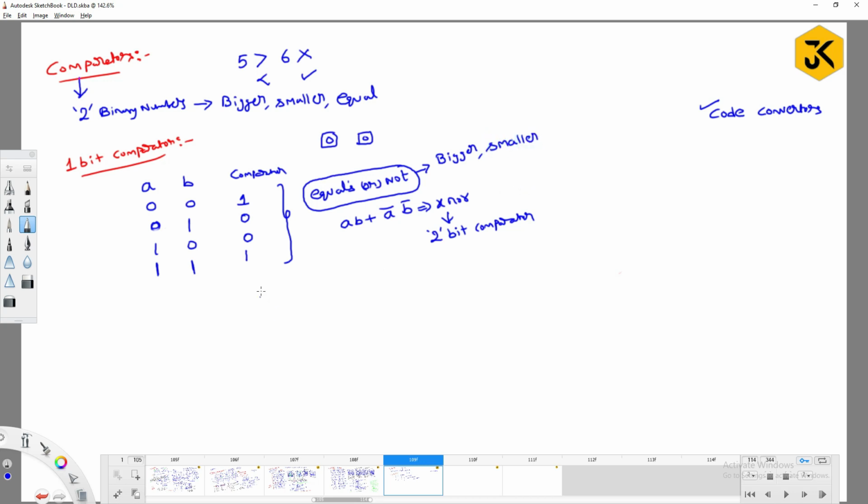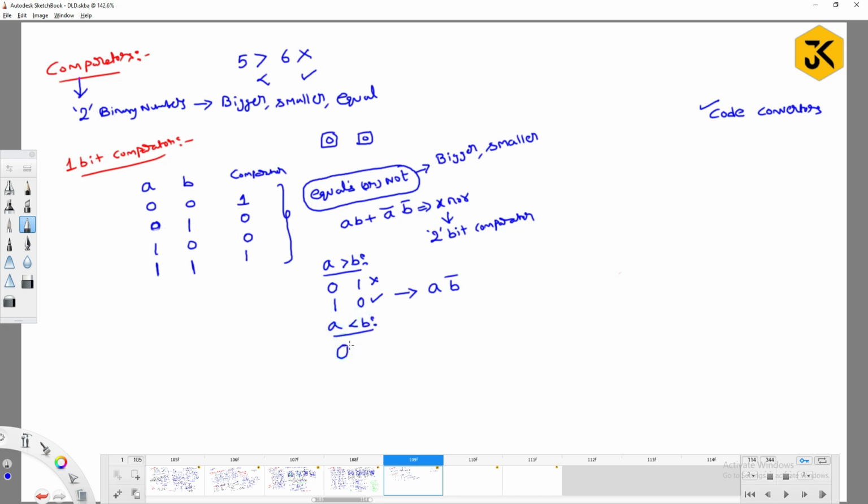Okay, fine. So how can we do that? Guys, if you observe, for the possibility of A greater than B, as you have only single bits, you can directly define it. When A is 0 and B is 1, this is an invalid case. But when A is 1 and B is 0, I can say this is A greater than B. So the combination for this is A B bar. When you get this situation, you need to produce the output as 1.